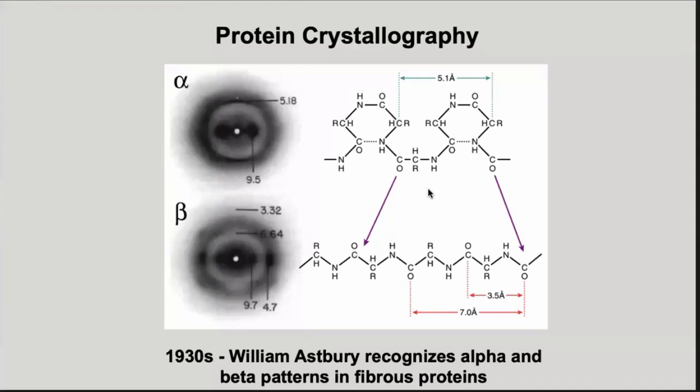So he speculated that at least for these fibrous proteins, like silk and spider web thread and keratin, which made up human hair and wool and cotton and a few other things, sometimes the strands were bunched up, other times they were nice straight lines, but even the ones that were bunched up, you could heat them and stretch them out into this straight line. But that's about the extent of what he figured out. There's two patterns. Some fibrous proteins are bunched up, some of them are nice straight lines. And you can take the bunched up ones and convert them.